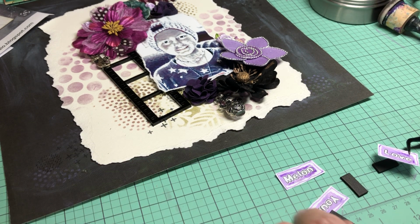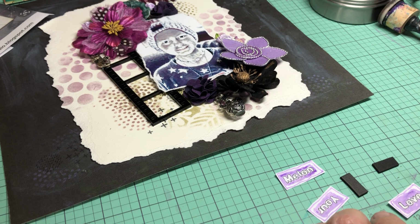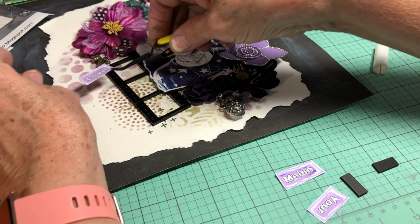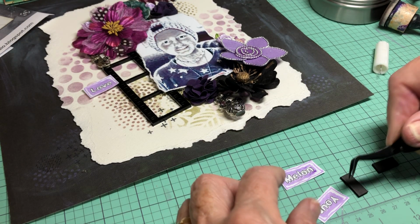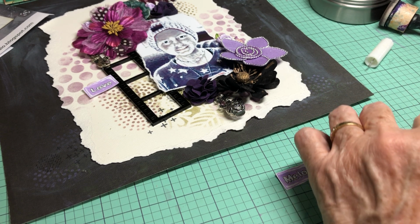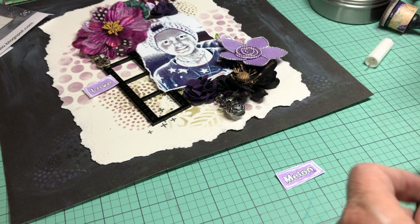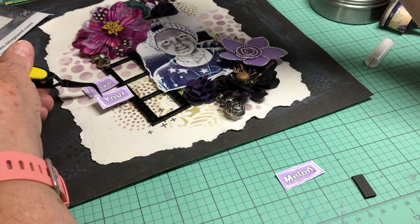Okay. And let me do this, get that on there. And then I'm going to use some of my liquid glue, let me not put it away too soon. Use it here. Maybe I'll put it just slightly overlapping. Let me get this there. It's beginning to dry, the souffle marker is, and it's really looking good. I don't know if you can tell the dimension. It kind of takes on a glossiness in a way.